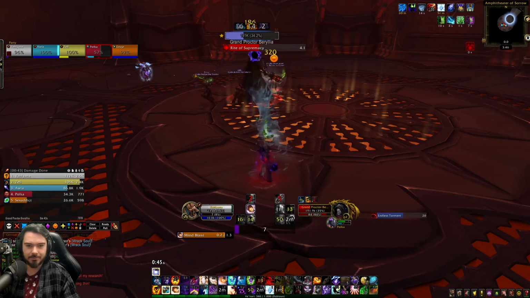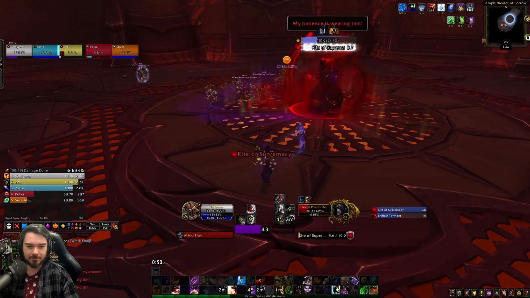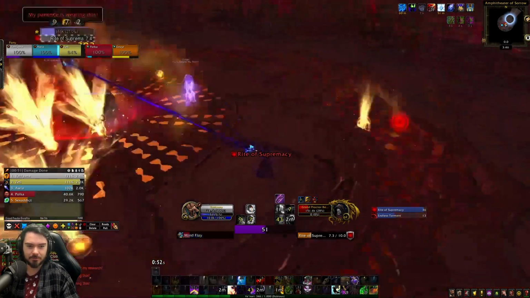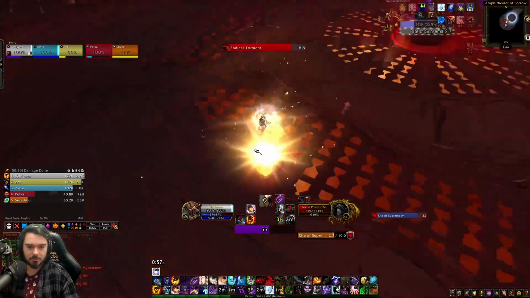And that's basically the whole fight, right? That's the whole fight. You have the Rite of Supremacy. Gather at least 3 little orbs, so you don't get one-shot. You can use a defensive if you only have 3 orbs. If you got 2, you'll be fine. But try to go for about 4. It would be pretty good.